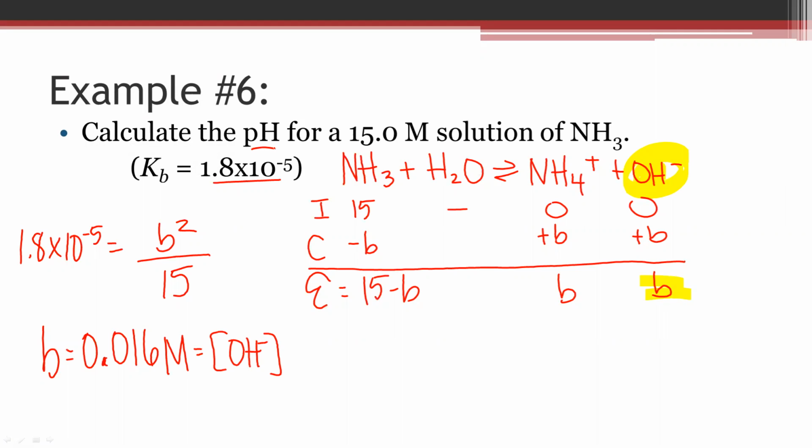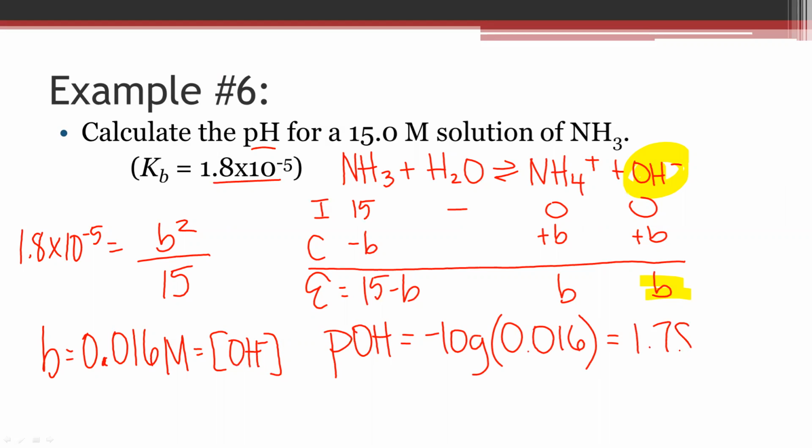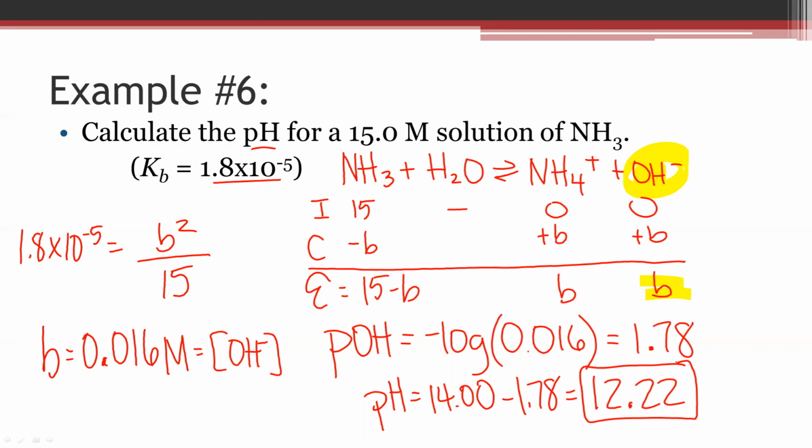So what I would do is take the negative log of our value we just got. I like it, it's simpler. And I got that to be 1.78. So this is pOH, not pH. Okay, so then to find pH, we just have to subtract from 14. Now be careful, we want to keep 2 decimals at the end to keep all of our sig figs accurate. So that's why I like to write down the 14.00 so I remember that. And you get 12.22 for the final pH.